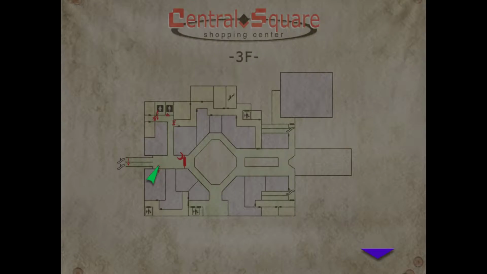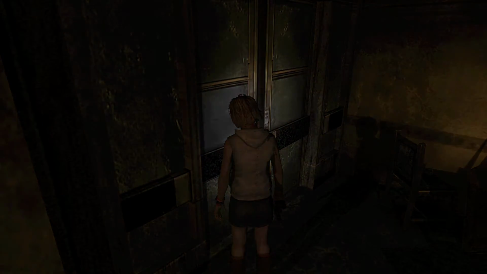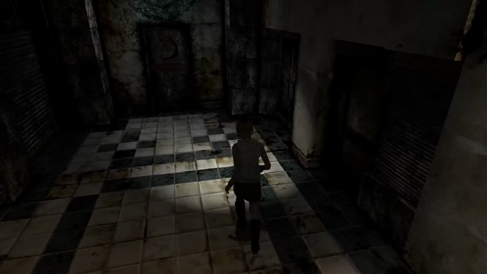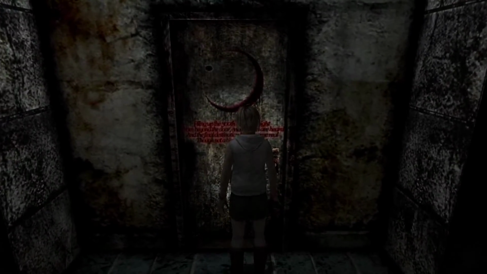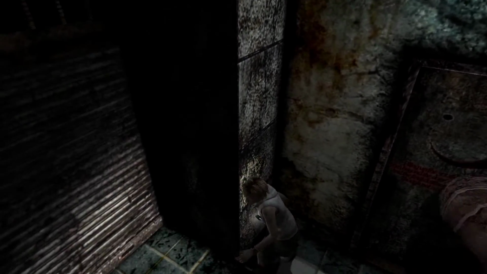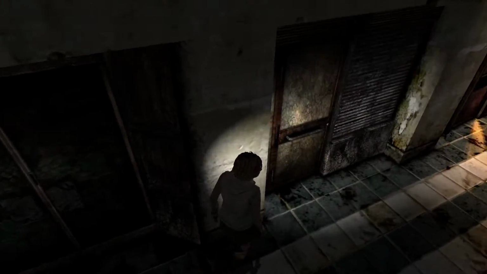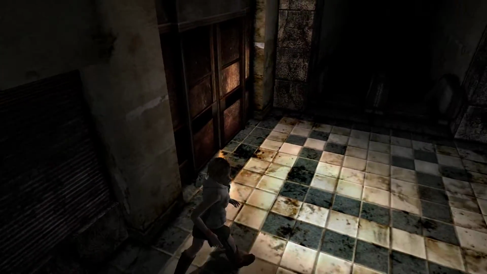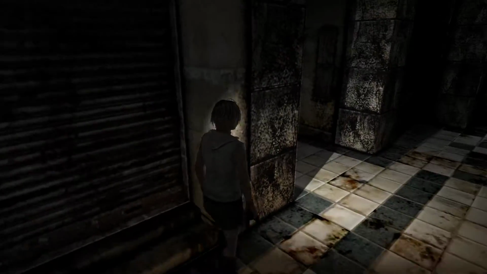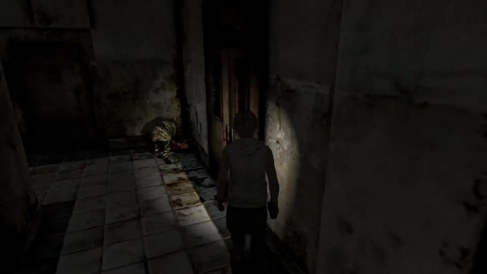We got a key. I guess we have to try these doors. I mean, we got to check them out at least to see if the key works, right? So, here we go, boys. At least these guys are kind of slow. Oh shit! No. You think it could be one of these doors? I doubt it. I really doubt it.